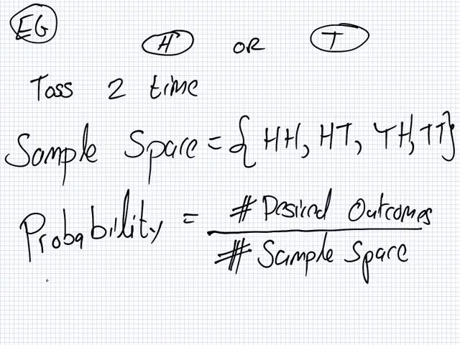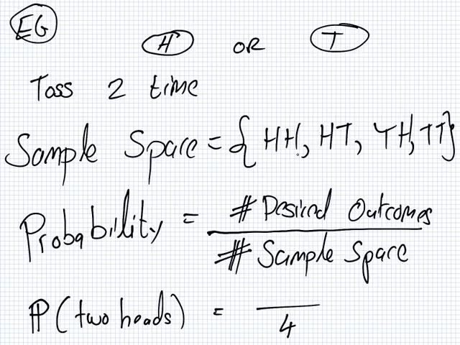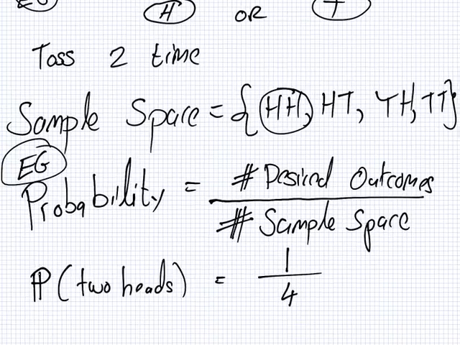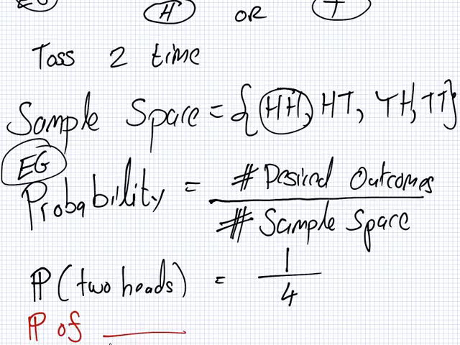So for this example, suppose I ask you for the probability of 2 heads. Well, the total sample space is how big here? 4. And how many outcomes are outcomes I want? Well, only one. Only this one. So this is our next example. Also, you might have noticed that I've written the P slightly differently. This is how you write the P for probability. It's with 2 lines like this. So this means probability of whatever is in the brackets.